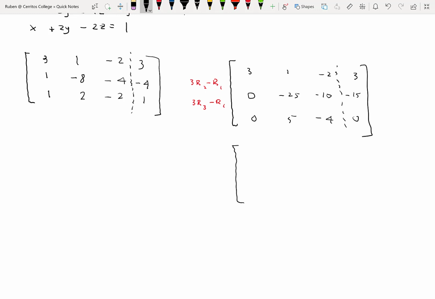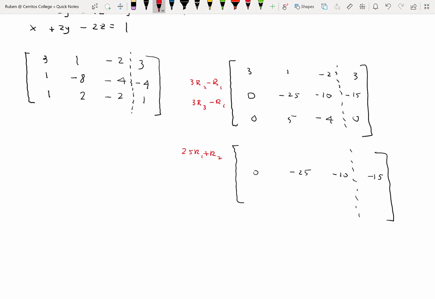Okay, so what I'm going to do is I'm not going to mess with the second row. I'm not going to do anything with the second row yet. I will eventually, because I want that coefficient to be 1. But I want that 1 that's above negative 25 to be 0. So what elementary row operation am I going to do? I'm going to take 25 times row 1, and I'm going to add row 2, and put it back into the position of row 1.